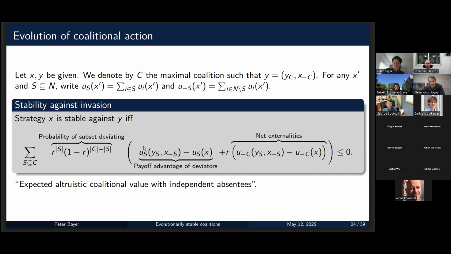And then we have a party and we have this payoff advantage, right? With the players who successfully deviate, who come to me, then we have this payoff advantage in total. And I'm taking an expectation over all of this. Plus, I'm adding these externalities. How would everyone who I didn't invite feel about this party, depending on who ends up showing up? And we take them into account with this extra factor R.